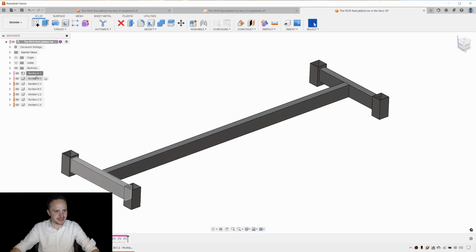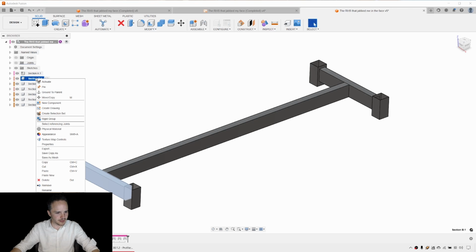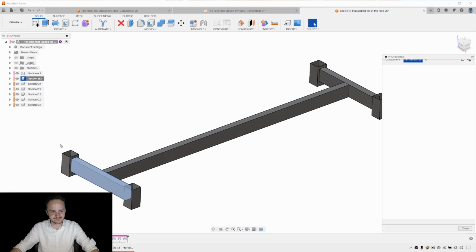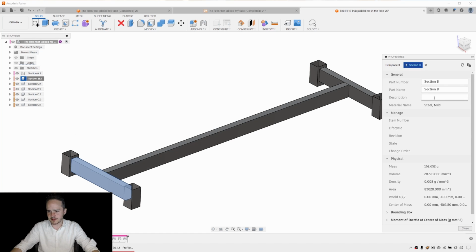We'll repeat the process for section B. We'll come along to section B, right click it and say properties. Now for the description, we'll put in rectangular hollow section RHS 50 by 25 by 280 by 0.5 millimeters. In my professional life, I've actually been caught out by this before. It might be that you up-rev the design, you change the design, you make it 280 millimeters to 310 millimeters, and you have to remember to change the description, because if you don't, and they are ordering from the parts list, then they might order the wrong component and then you'll be in trouble. So don't do that.